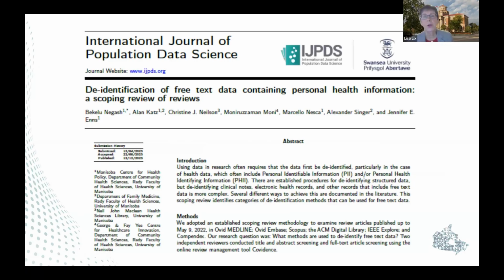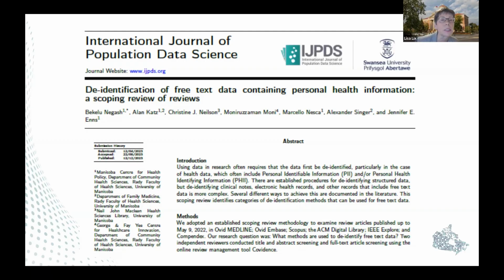There has certainly been work around the different types of models that are available for de-identifying free text information. If you'd like more information on these kinds of models, this is a good paper that came from a number of colleagues and former students who are based at the University of Manitoba. The systematic review is fairly new.